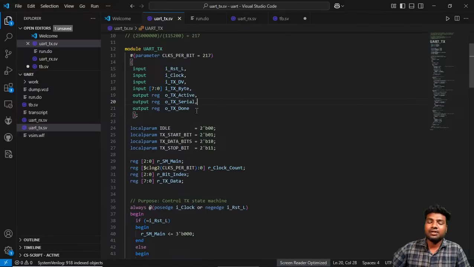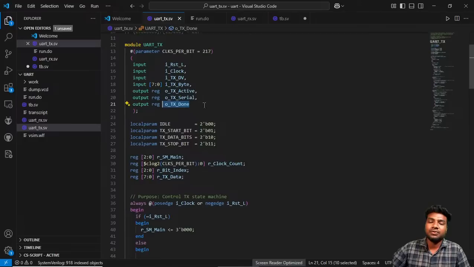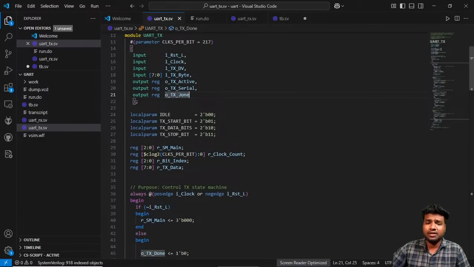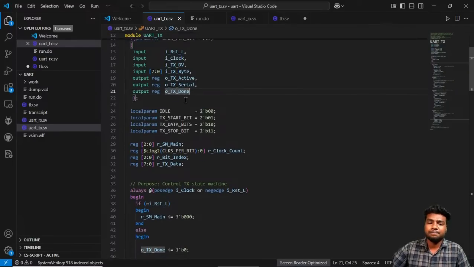After the transmission is done, we have to notify, so for that purpose we use done. If the done signal is high, it means I sent one byte of data to the receiver. For that indication we are using this particular signal, transmission done.